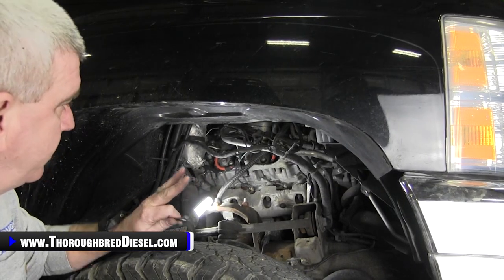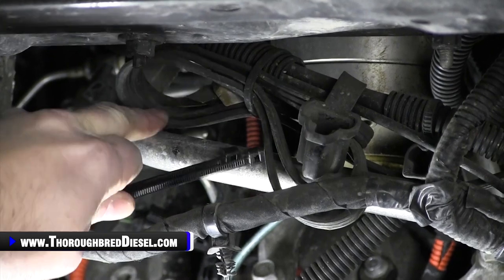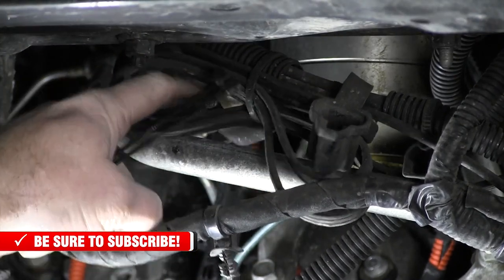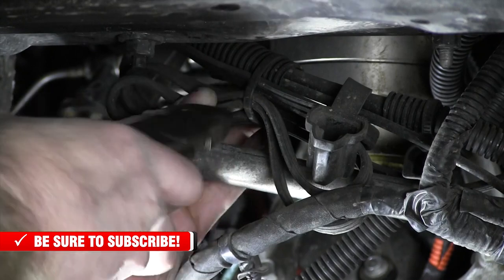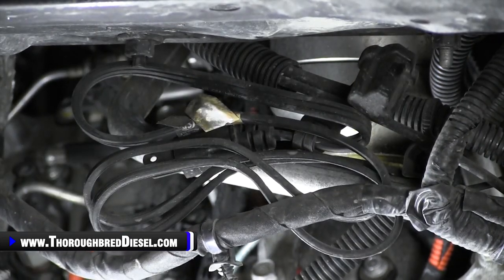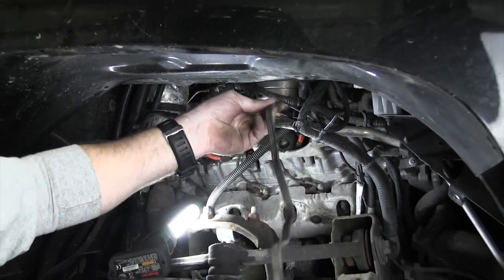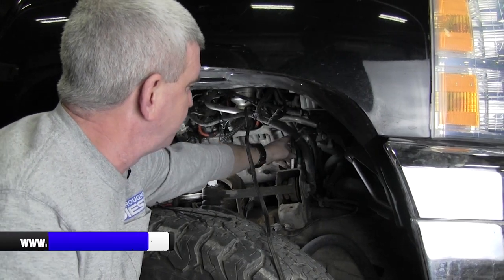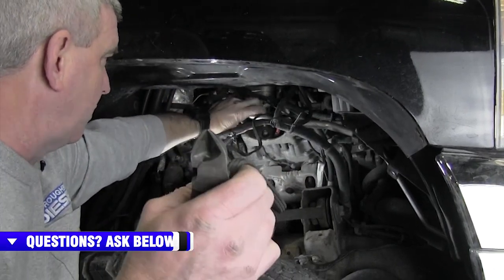With the fender wheel out, if you look directly into the fender well, right under the battery tray, you'll see the coolant heater cord zip-tied to the wiring harness. You know it because it's got a cap and you can see on the backside that it's a plug-in. What you do is cut the zip tie holding it to the wire loom — be careful not to cut the cord — and pull it out. You can see the aluminum foil heat tape on it, which keeps it away from the heat on the manifold, as we showed on the new Merchant Automotive cord on the engine stand.